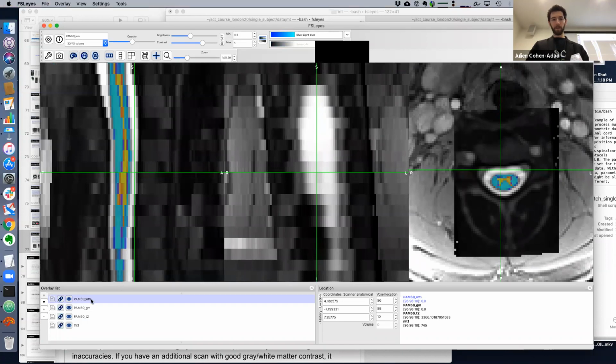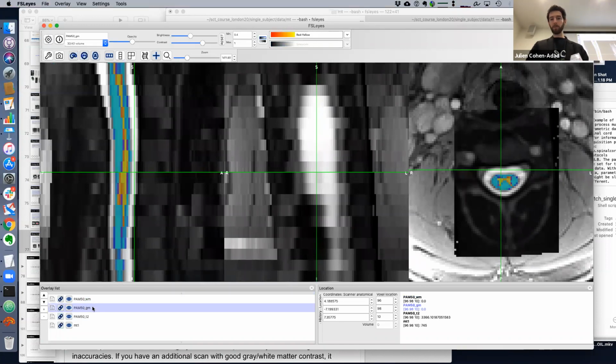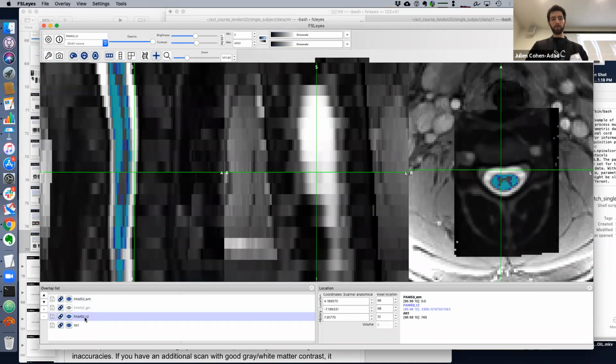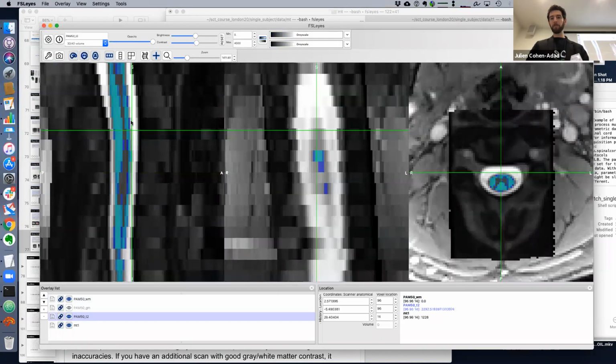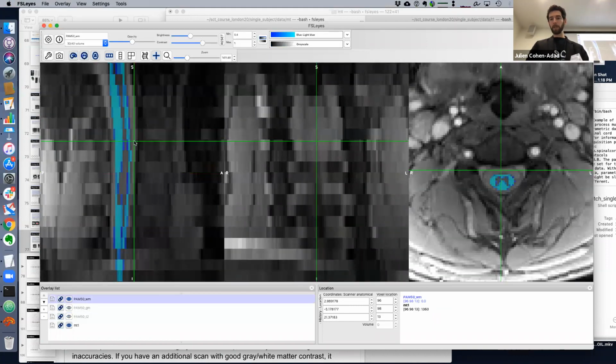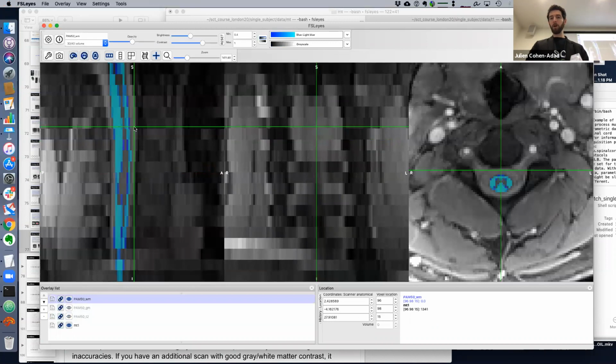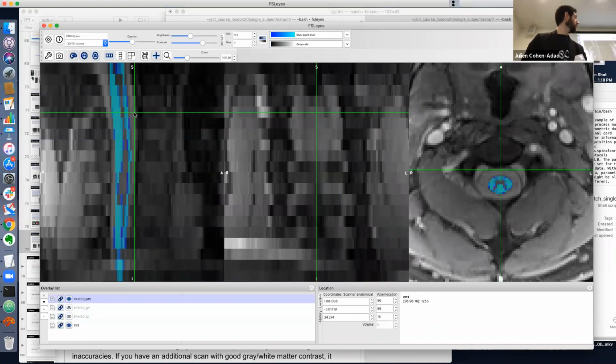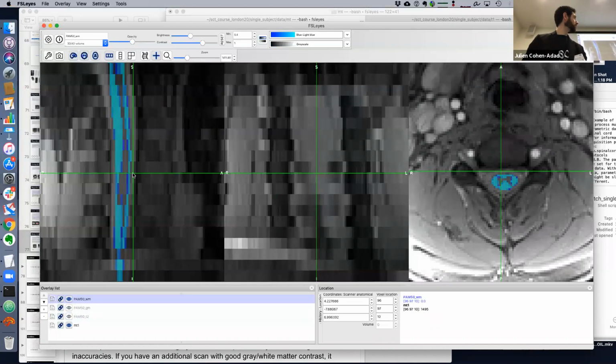I have in blue the white matter, in yellow the gray matter, and the PAM50 T2 template is here. And you can see that we can basically toggle on and off the white matter mask, and the registration is fairly good.